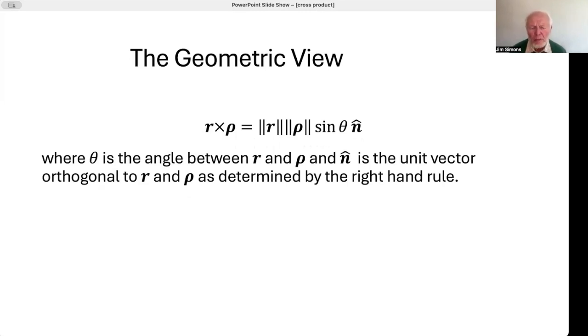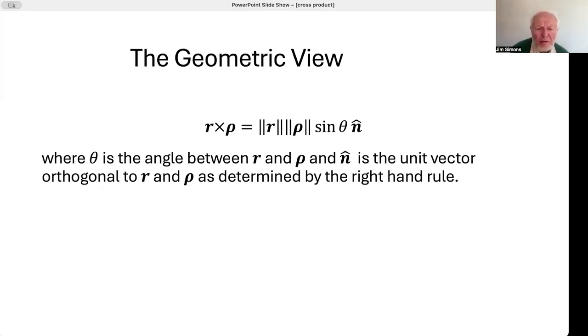So a right-hand rule, by the way, you're supposed to remember it with your fingers on your right hand, but I can never remember which finger's supposed to be which. So I do it another way, which is to do with the right-hand screw thread. So I imagine I've got a screwdriver, and its blade here is pointing in the direction of R, and then I twist the screwdriver so that it's pointing in the direction of rho. And I imagine I'm driving a screw at the time, and the direction the screw goes in is the direction of n hat. So it's a right-hand screw thread, the way I think about it.